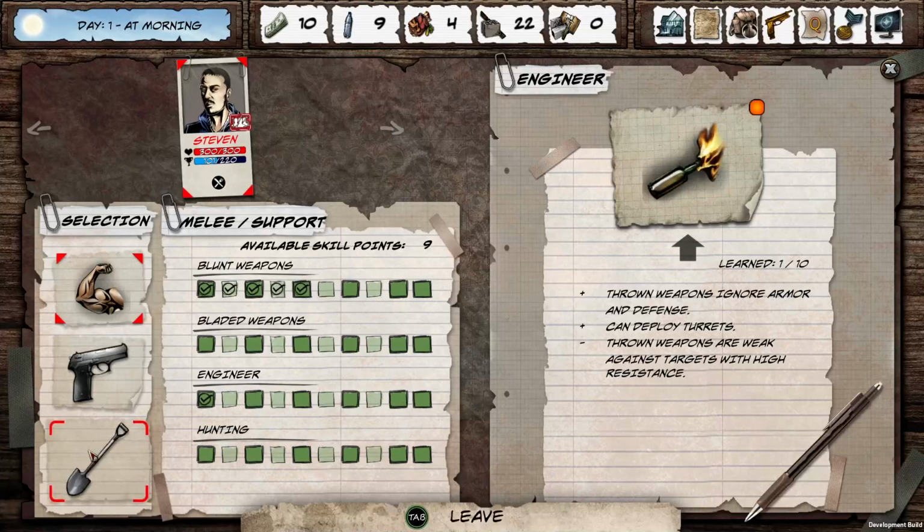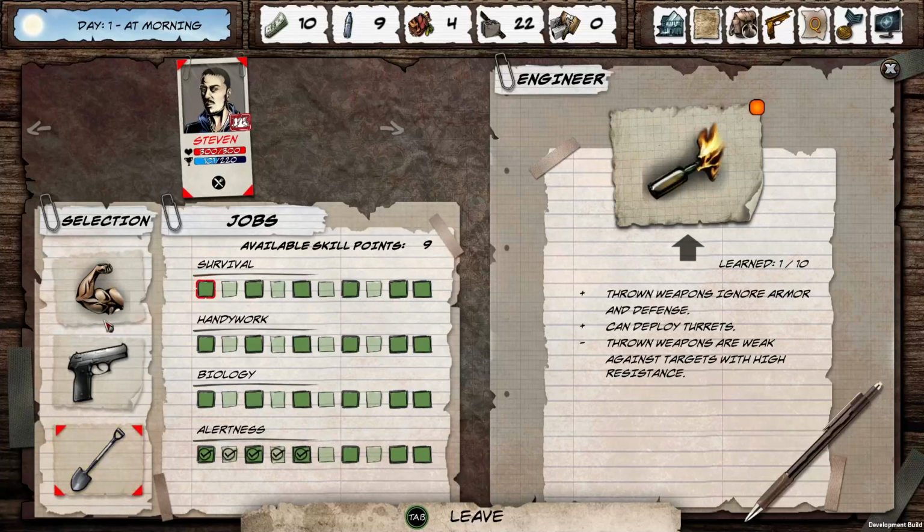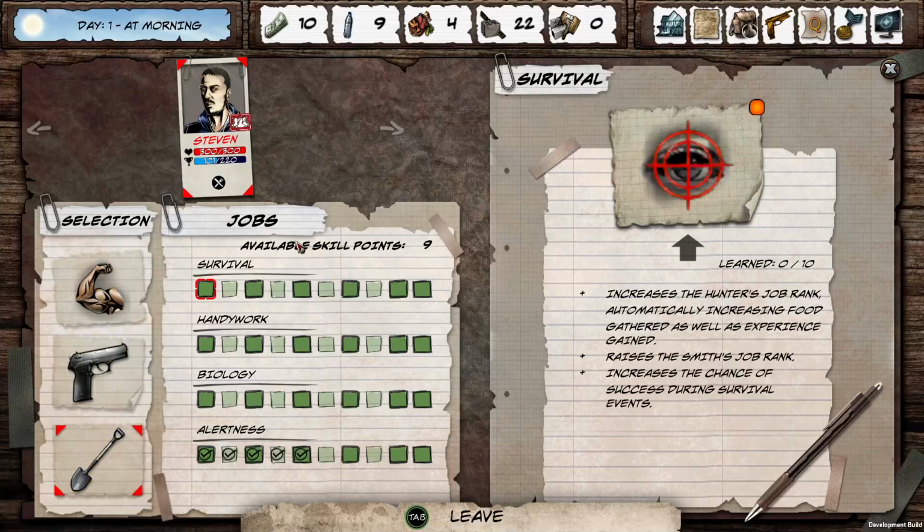Oh, here. I didn't even see they had 3 things. Okay. Learner survival.